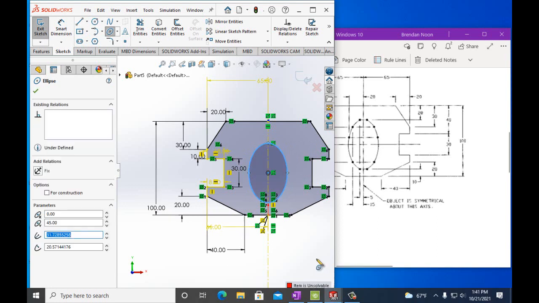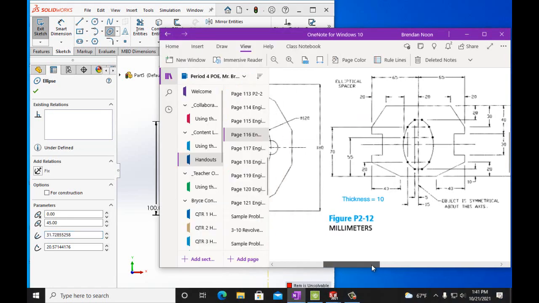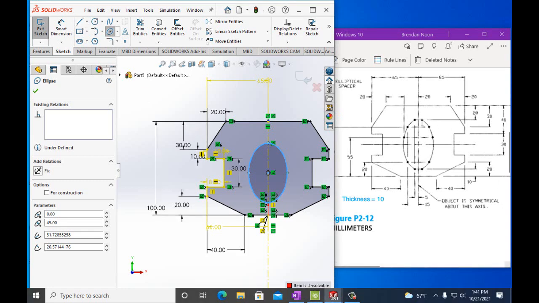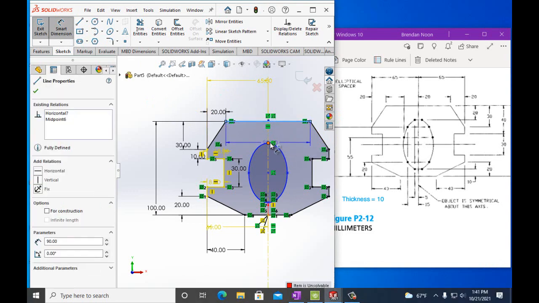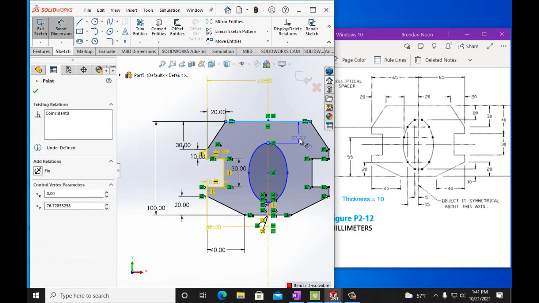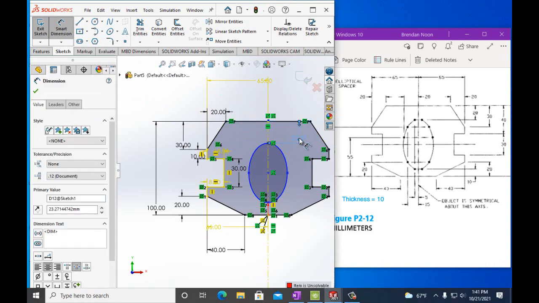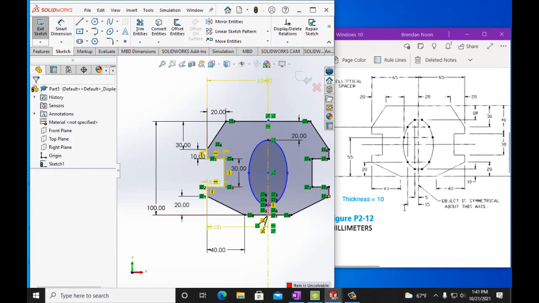Okay, and let's look at our dimensions on this ellipse. So 20 from the top. So let's do a smart dimension here. Here to here. 20 millimeters. It's 20 millimeters over. 20 millimeters. All right, so that's 20 millimeters.